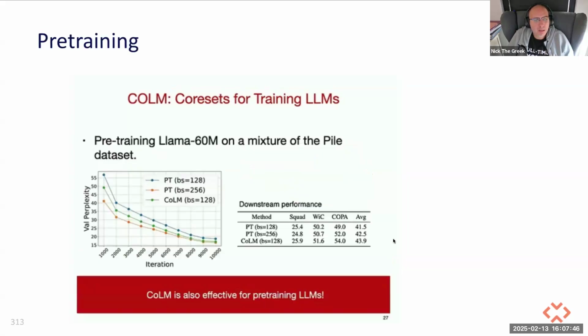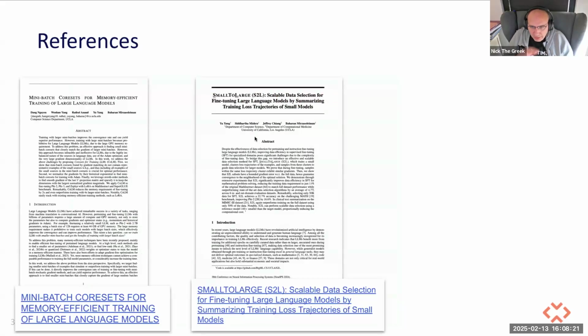What is interesting is they even do it for pre-training, because pre-training is a very hungry process. I want to go back to what I said the first day. We thought that this is a task for the big guns. Obviously, DeepSeek shook the community. But if you had been at NeurIPS, you would have seen that with rigorous science and good research, you can still do more with less. We've seen that as a trend everywhere. And here are the references.